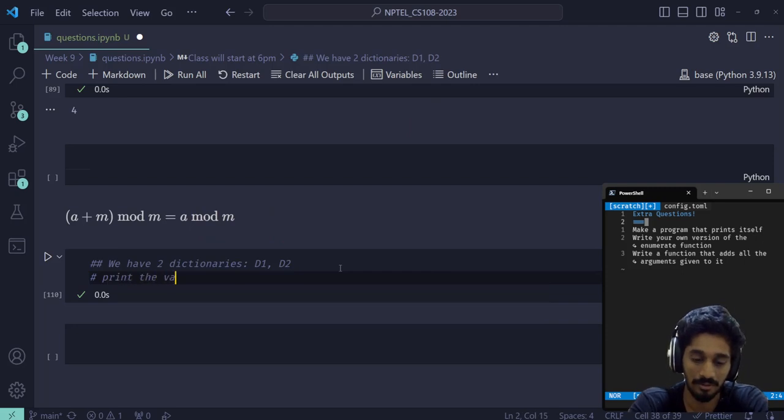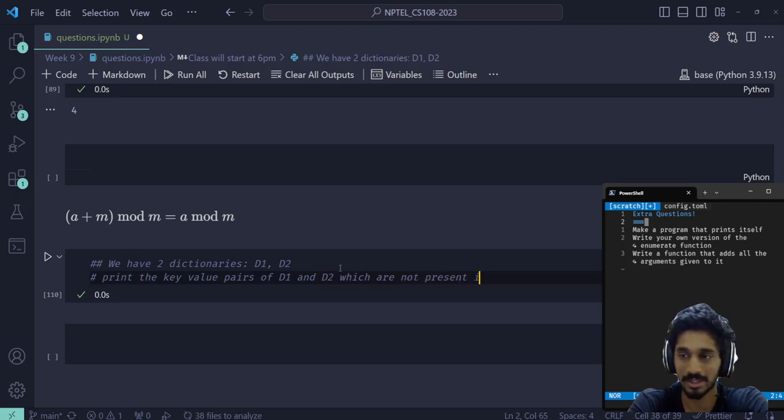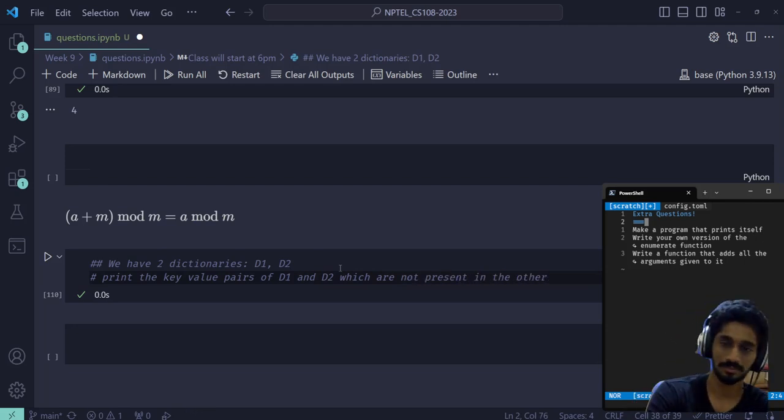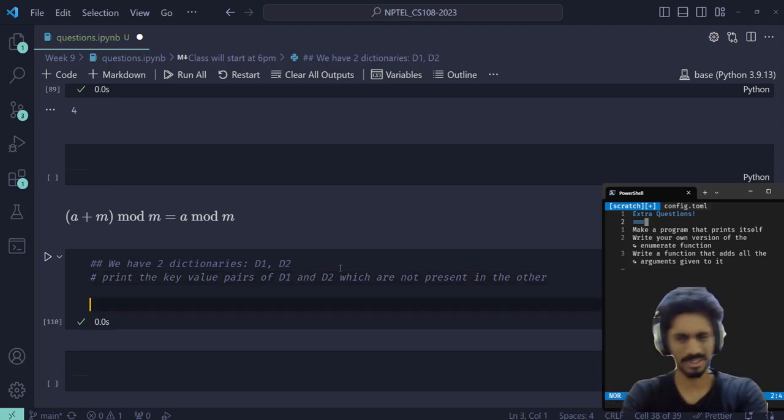Then the values of keys and print the key value pairs of D1 and D2 which are not present in the other. I hope this question made sense.